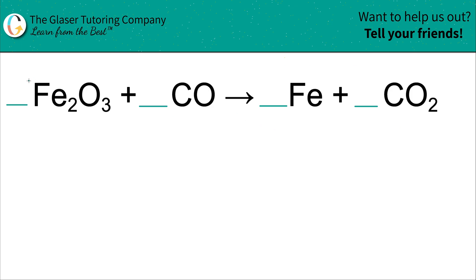Without further ado, I begin with the first element that I see. I notice I have iron, and iron exists only in this one molecule on the left-hand side, and it exists here on the right-hand side. Since iron is by itself, I'm actually going to wait to balance that for the end. I'm going to be strategic about it, because whatever coefficient value I place in here for iron will only affect iron's value. That's unlike any other compound in this problem. Once you place a coefficient here, here, or here, you're messing with two elements. So I'm actually going to save that for the end, and you should do the same pretty much for every problem you do. If you don't, it'll work out, but I think this way will help you work more efficiently.